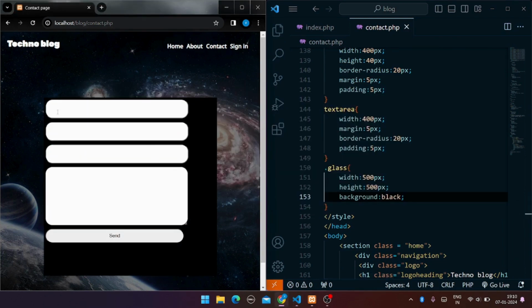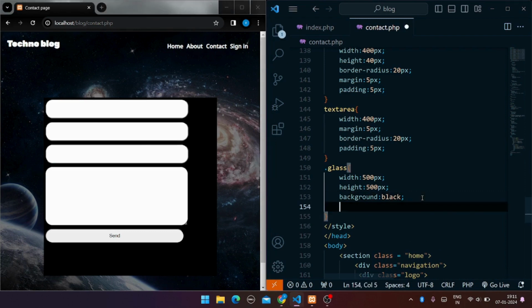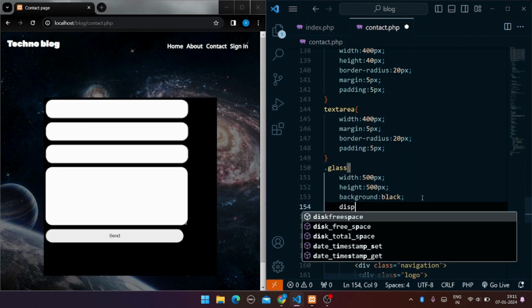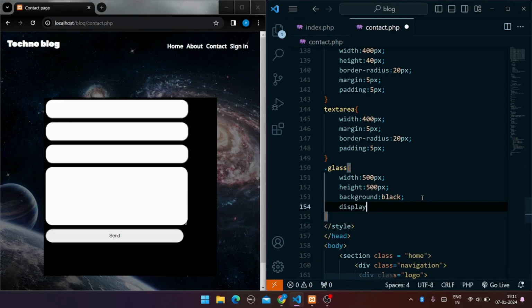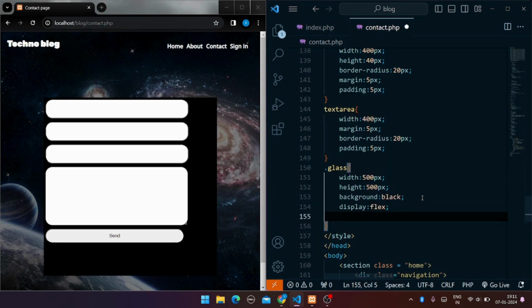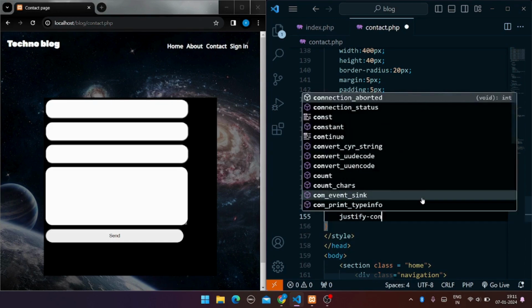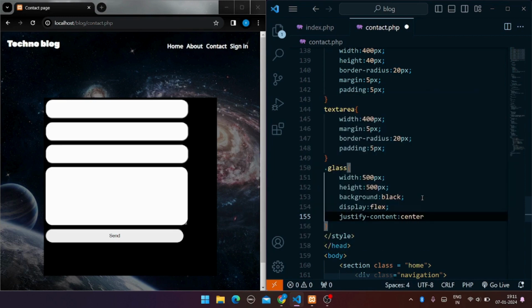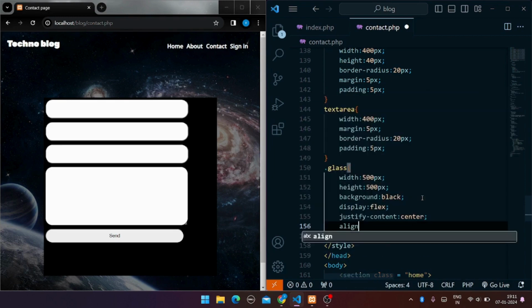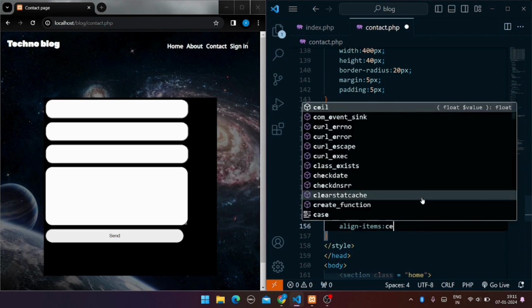Okay, so now we are going to get this into the center. So for that, what we are going to do is inside the glass, we are going to make it this flex box. So display flex, and after that justify content center and also align items center.